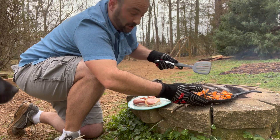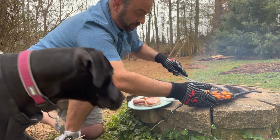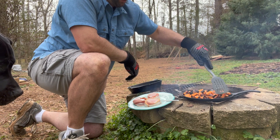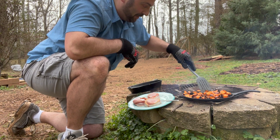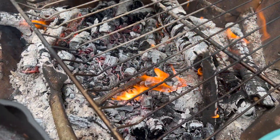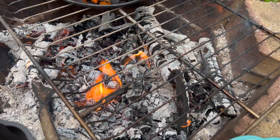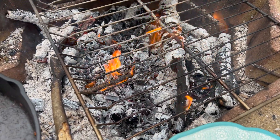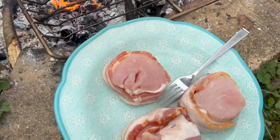When you need to switch the heat to make sure everything is getting cooked consistently and evenly, just go ahead and rotate. I did a little too well making a really hot fire today, but hey, can't complain too much. Now you can see the coals really forming — I was just breaking up the wood a little bit. We have so much heat that it's time to move things around, and that way I've got plenty of cooking space to add the pork.